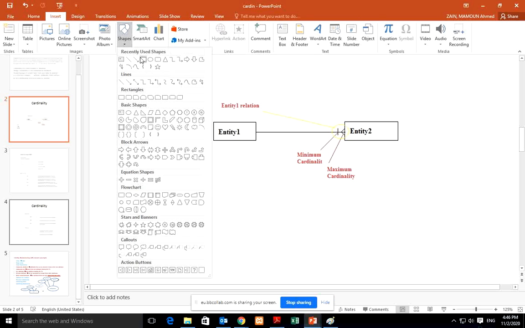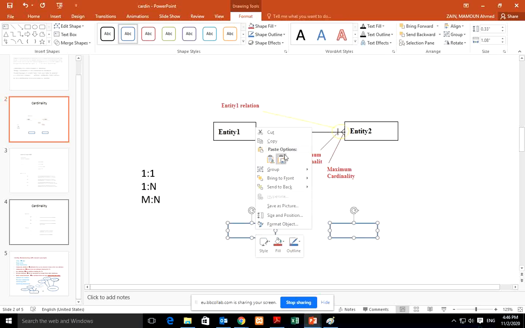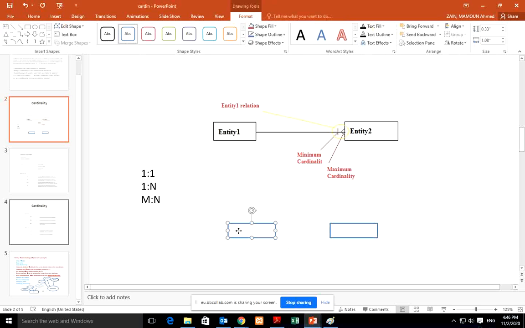Yani if you have these two entities like that, and you have a driver and a car as entities, this driver, let me write the name of the entity inside, driver, and this is a car.